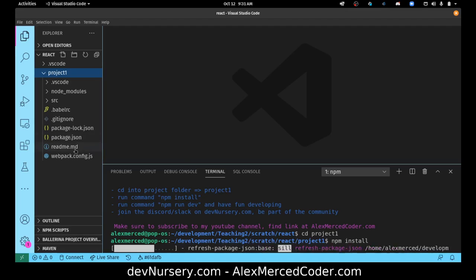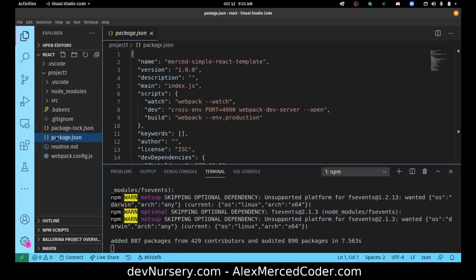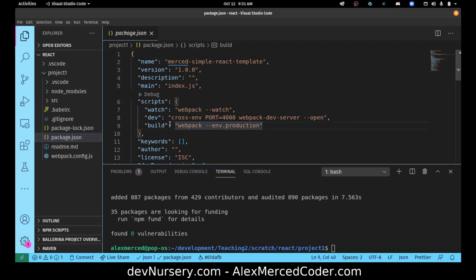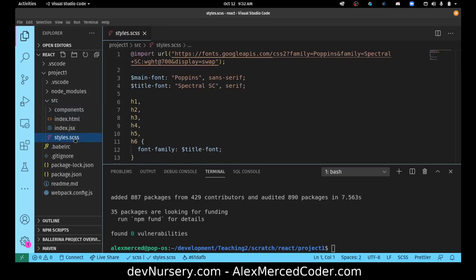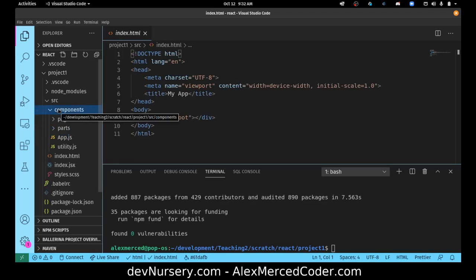There's a readme with some more information. The package.json: these are really the only commands you need, build and dev. Then you have the source folder. You have a Sass file, which is the global Sass file. So if you want to do global Sass, it's in this file. I do have a couple of minor things in here just for the default page. All that doesn't really change.